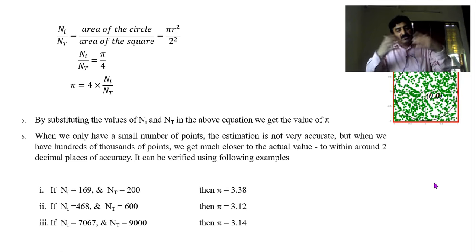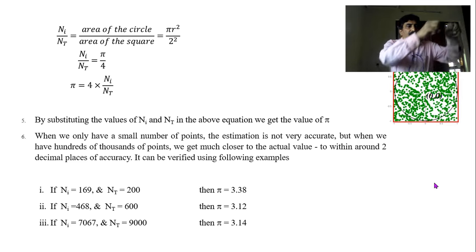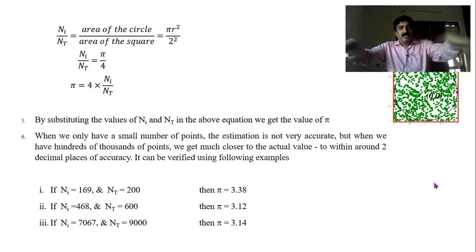So instead of taking 7000, 9000 dots, you can take 10,000, 20,000, 50,000, 100,000, any number you like. By taking more and more numbers, you can increase the accuracy. This is the procedure, this is the method by which we can calculate the pi value. If you are really curious, you can perform this experiment at your home. As I told, just take a sheet of white paper. First you design the square and circle and keep on dropping something.